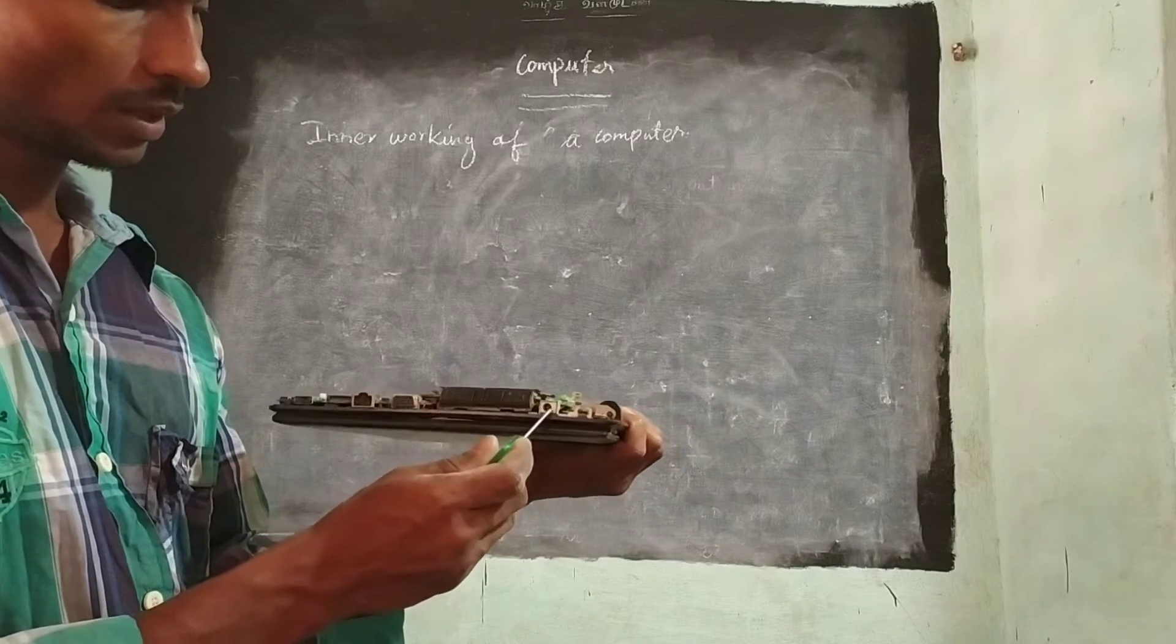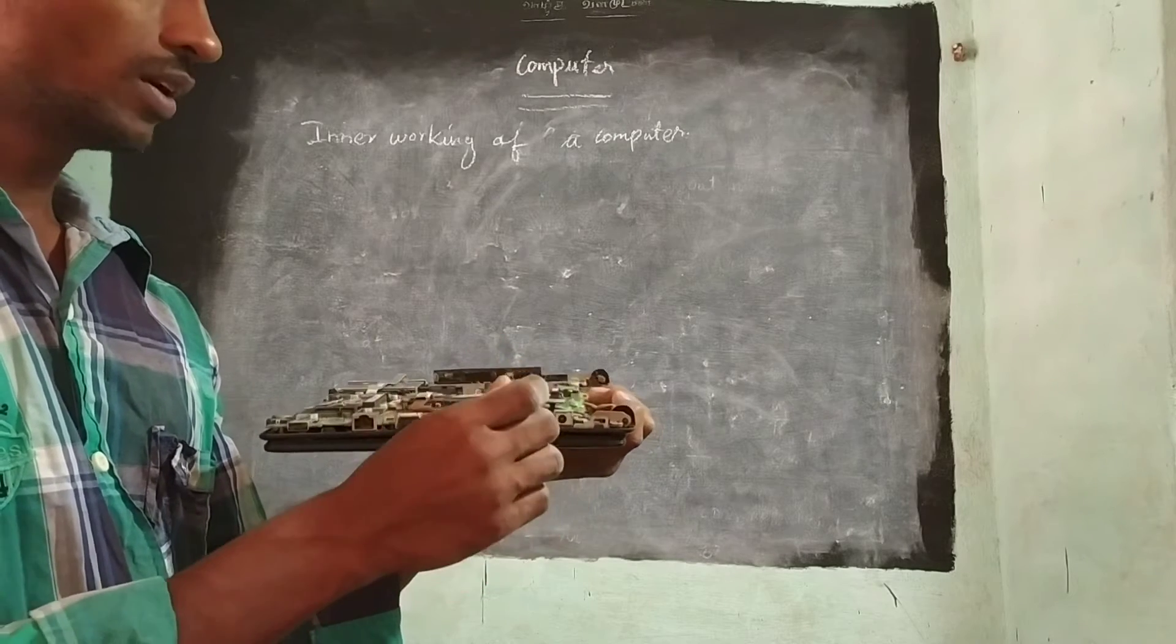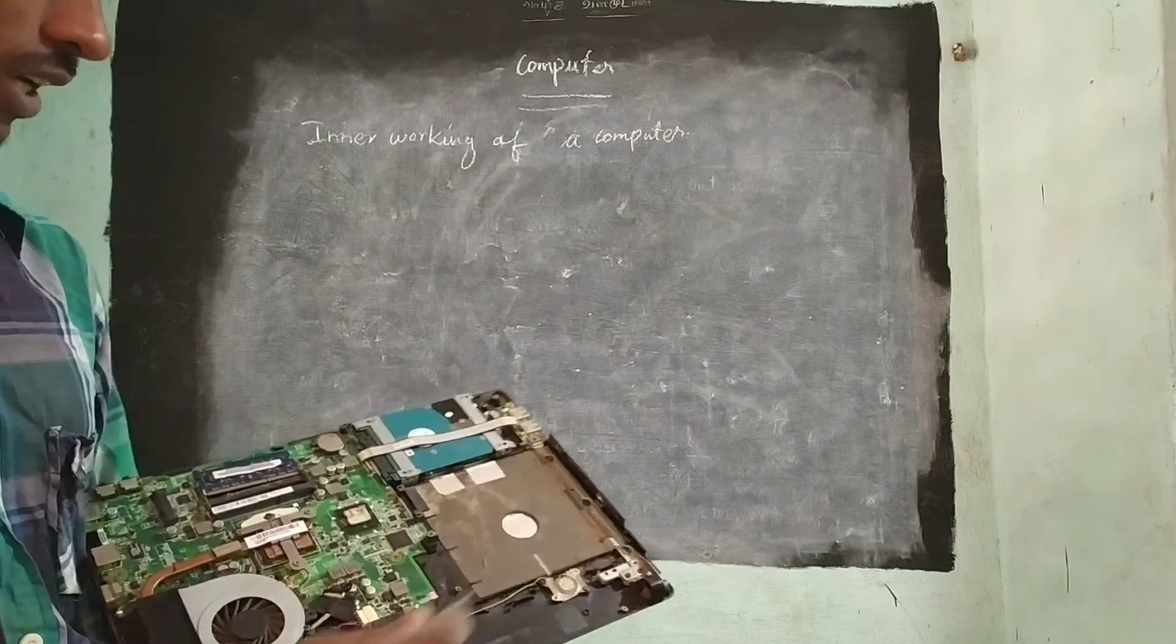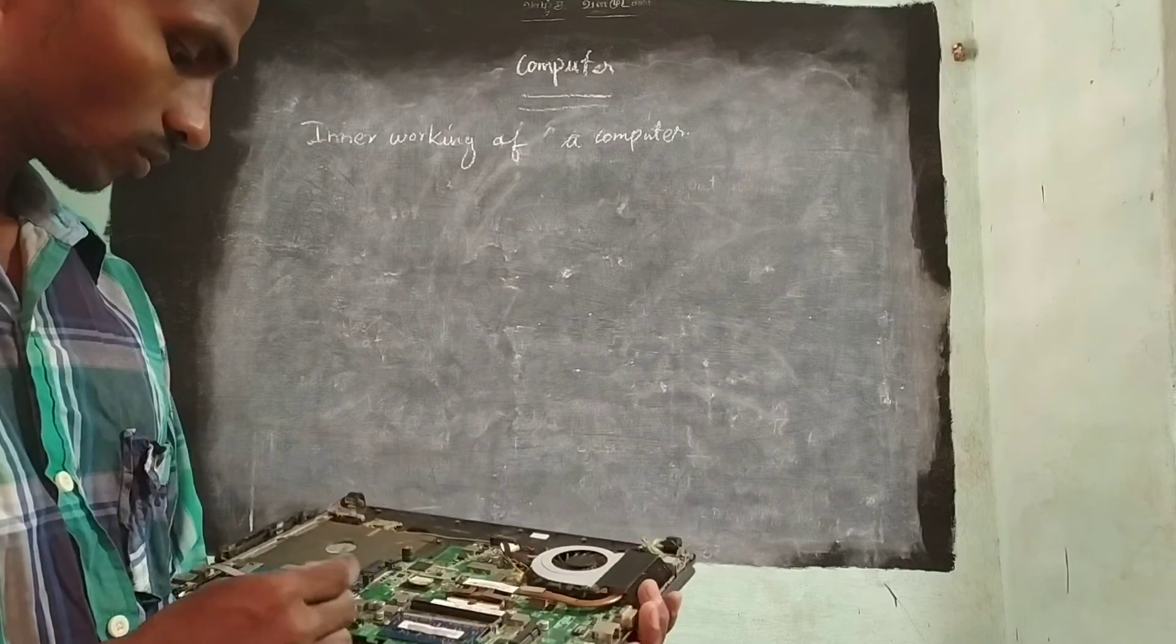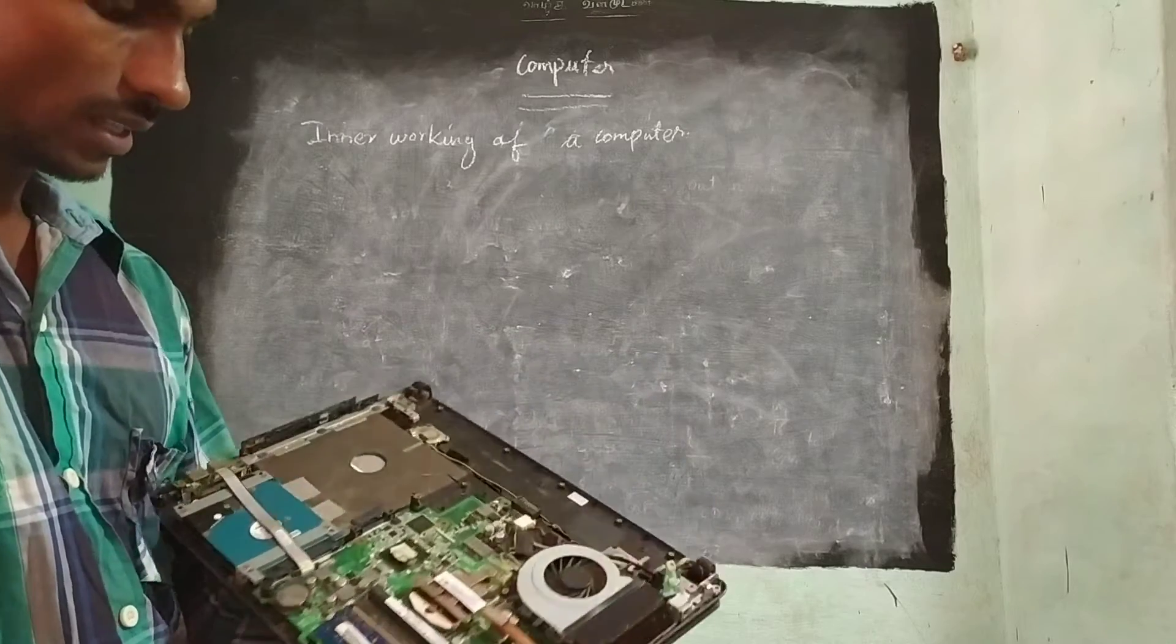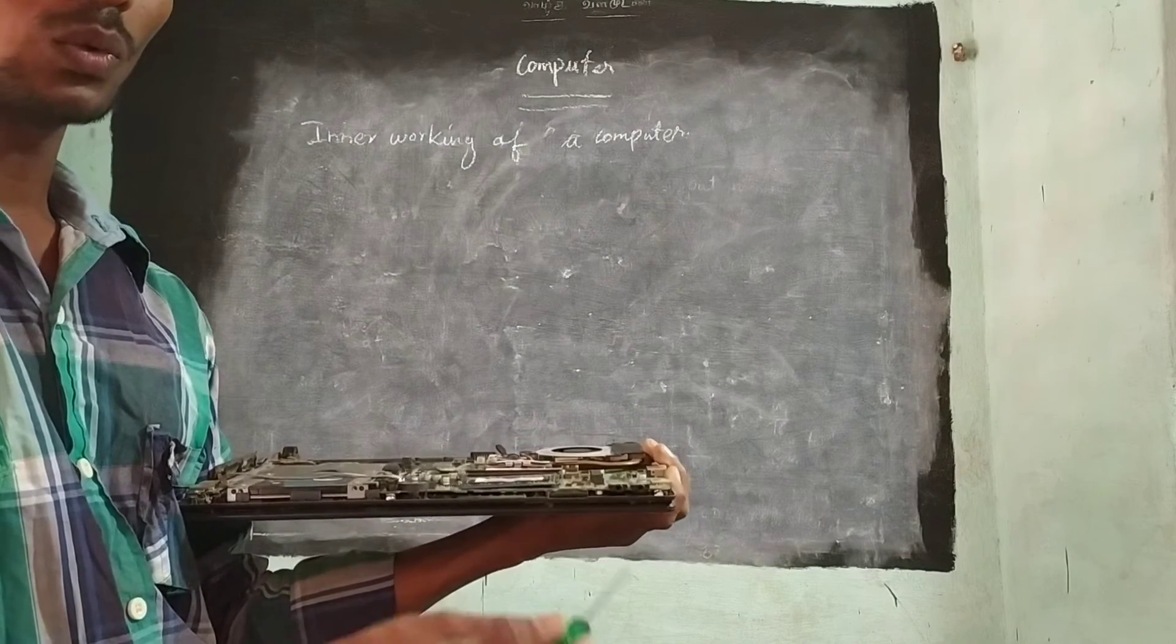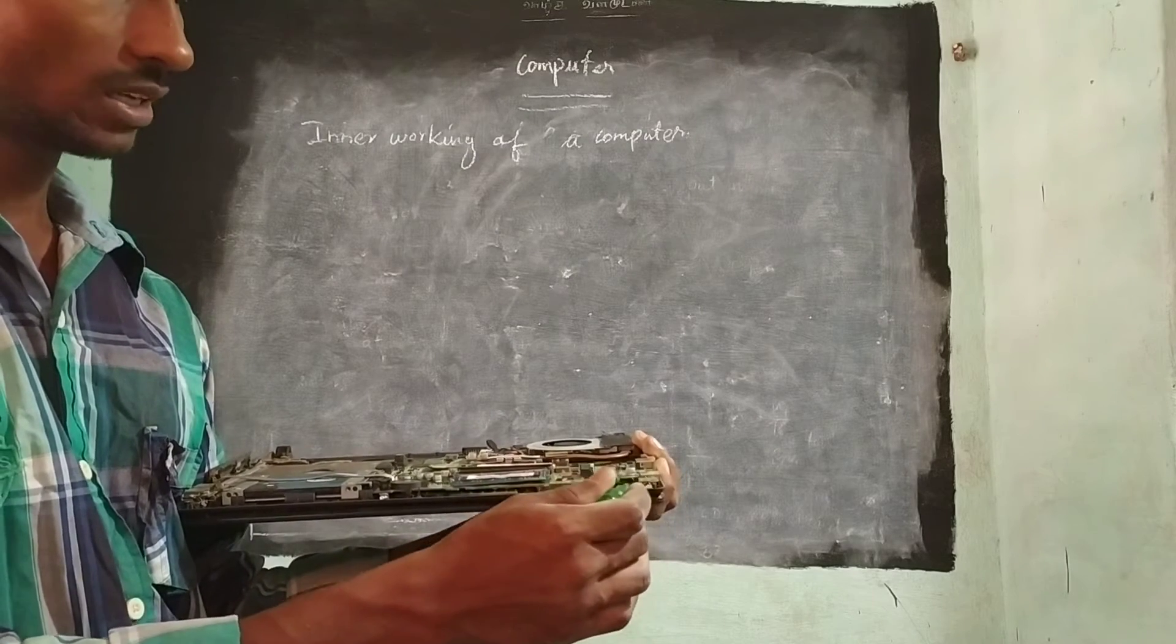Next, it is the Power cable. Through this only we will connect the power. Next, this is the speaker. It is the inner section of the laptop. This both the things comes in Speaker. Next, what is there? This and all other components which are used for many purposes. Next, this is the mic and headset we will connect now. Two point one jack, three point five jack. Like that. It will be Audio jacks, Audio ports.